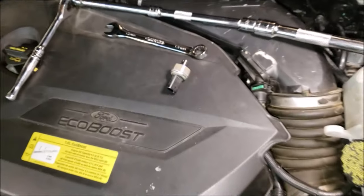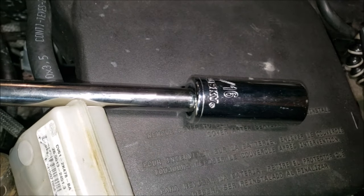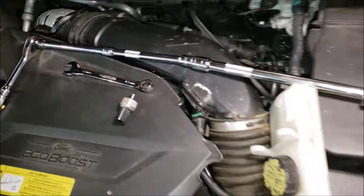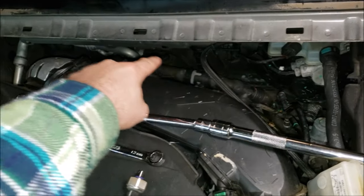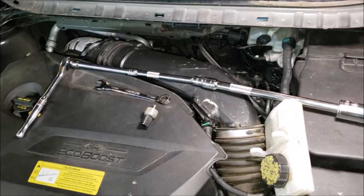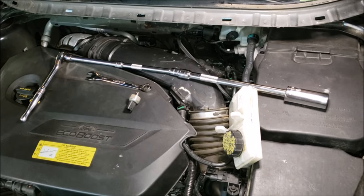Here is the fuel pressure sensor, and I want to show you what it took to get that thing off. Initially I started with a very short triple reduction — half-inch down to three-eighths down to quarter-inch and a small ratchet — just to get my hand in by the fuel line. But having two hands in there to hold the 13mm wrench on those two flats is really hard and you can't see what you're doing. I found you can use massive extensions and have the driveline for the 15/16th socket come right out between your air intake and the underside of the windshield. It's still a little torque, but you get a lot more leverage. Just be prepared to control it when it breaks free because there's a lot of momentum.